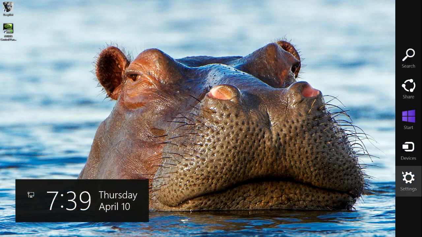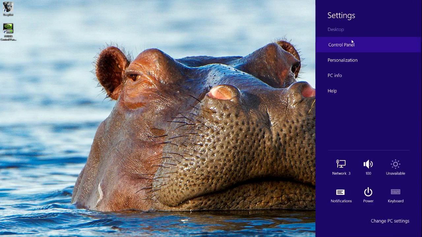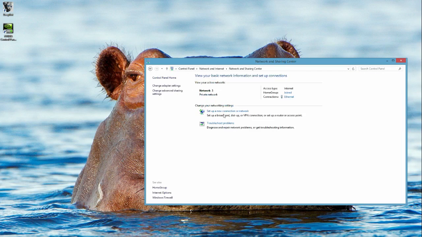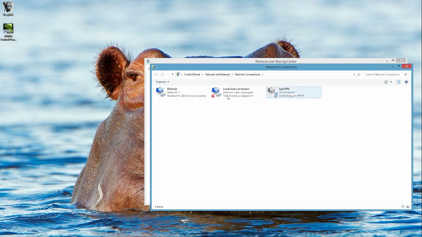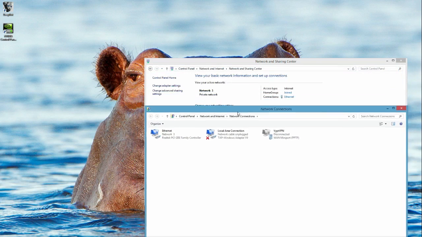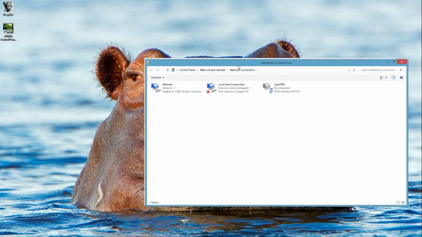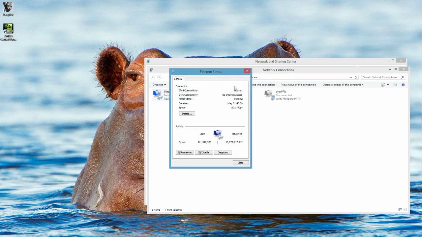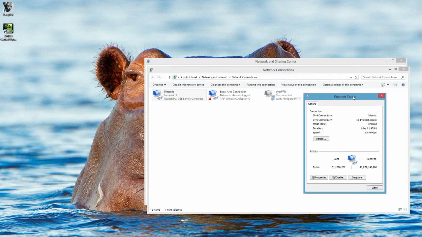If you're in Windows 8, you want to go to Settings, go to your Control Panel, hit Network, then go to your Network and Sharing Center. Next, you want to go to your Adapter Settings. And here you'll see all the adapters that you have to connect to the internet. Again, as I said, it's not going to have the setting on this computer because I found this on the streaming PC. However, I'm just going to show you how it works on Windows 8 because that's the most current edition. All right, so you go to here, you open up your Ethernet adapter.